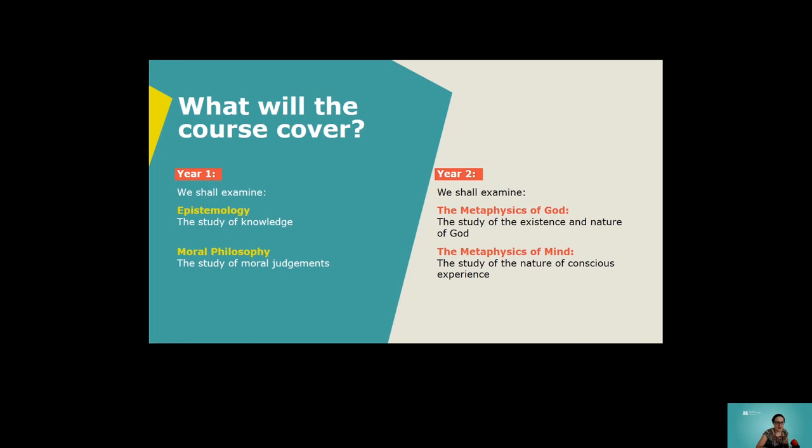And then in moral philosophy, also known as ethics, this is a bit that you might have studied in RS at school if you've done GCSE. We look at various ethical issues, but primarily we're looking at philosophical ethical theories such as utilitarianism, Kantian deontology, and Aristotelian virtue ethics. These are theories where people have tried to come up with a formula for how we know what is right and wrong. We will take apart these theories and see what we make of them in terms of whether they're really going to tell us what's right and wrong. We'll be critiquing them as well as applying them to different moral issues.